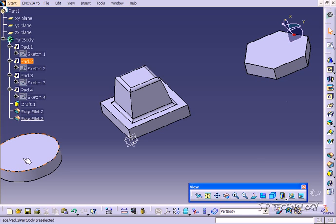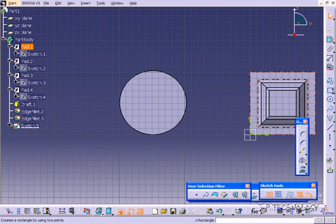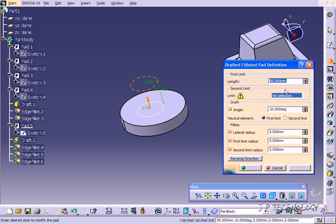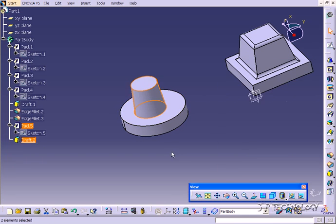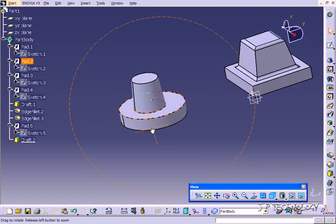So now let's do one on the circle here. Let's click this face, click Sketch, and just sketch a circle close to the middle. Don't worry about the dimensions. We'll go out, click on the feature, and this time let's only make a draft. So we'll take off all the fillets, and we'll make the angle here 5. Now for the limit, we're going to choose this face here, click OK, and now we've drafted this out just 5 degrees with no fillets.